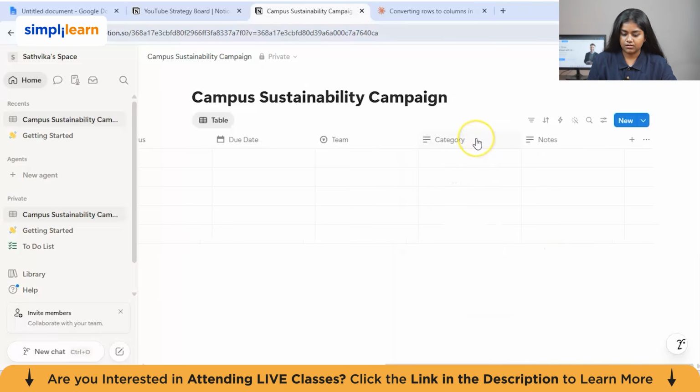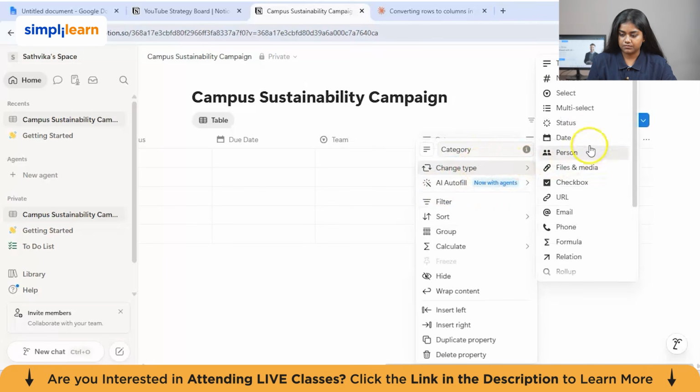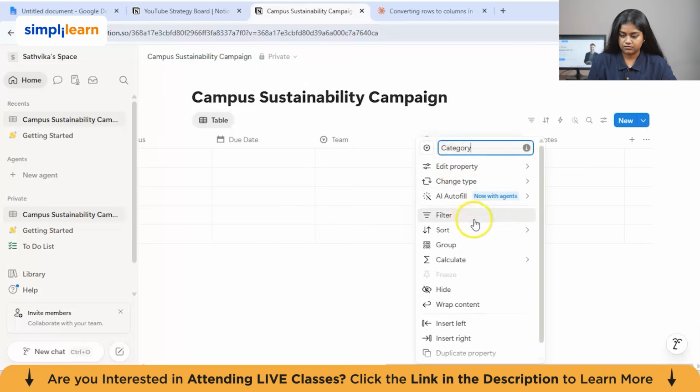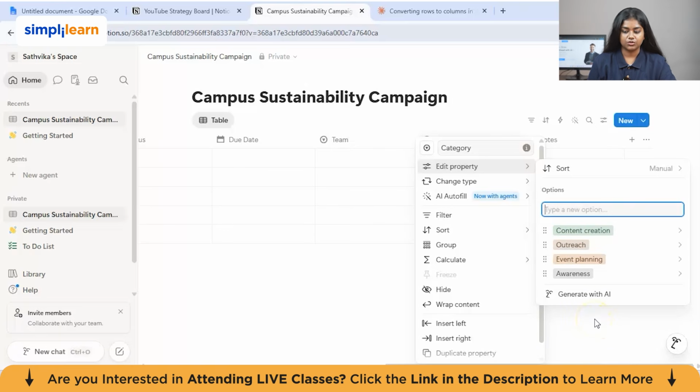Four are enough. Category would be select. So this tells which topic comes under which category.